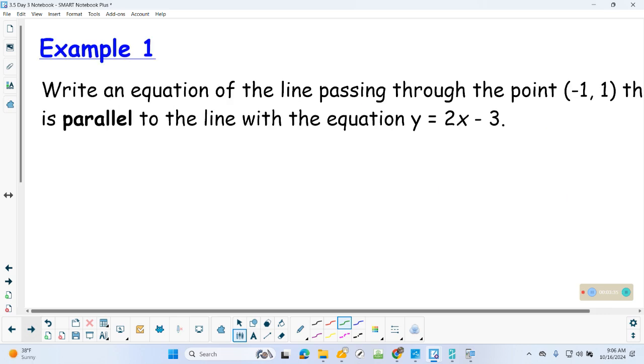So here we go. Write an equation of line that passes through the point, -1, 1. Got it. Parallel. Okay, we got to read close today to this equation. So first off, remember, it's all about the slopes on these lines. So what's the slope of this equation they give you? 2. And I know for parallel slopes, I use the exact same slope. So I'm going to use the slope of 2. And they want it to go through this point, -1, 1.